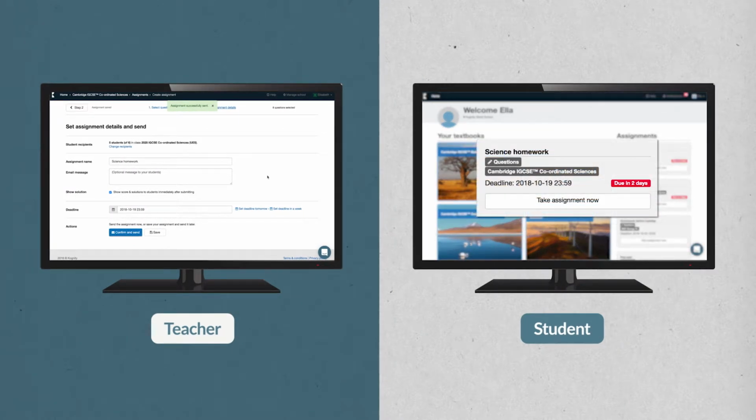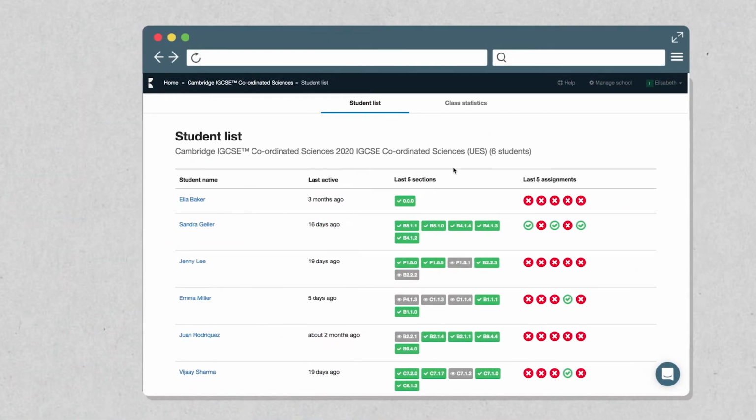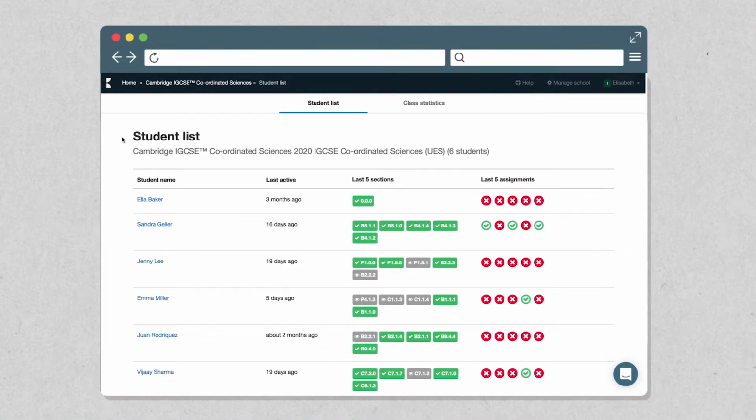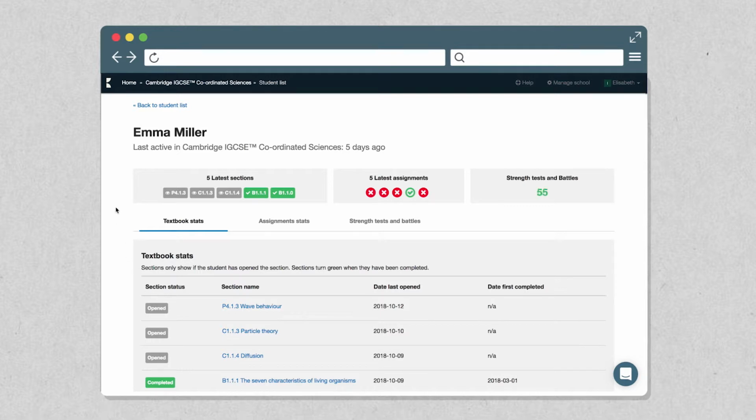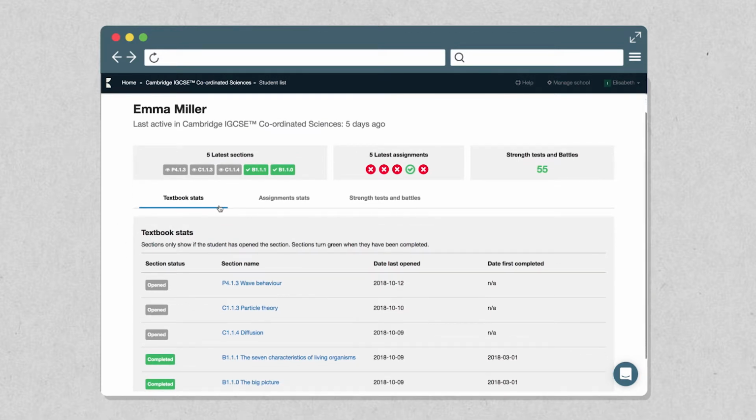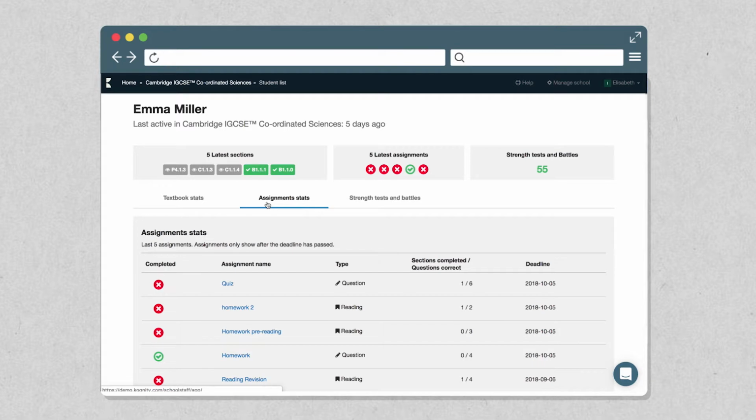Track your students' performance in the statistics area to make data-driven decisions for lesson planning or individualized learning. Follow their latest activity to see how they work independently. You will also get a clear picture of their strengths and weaknesses to better help them achieve their goals and review their progress over time.